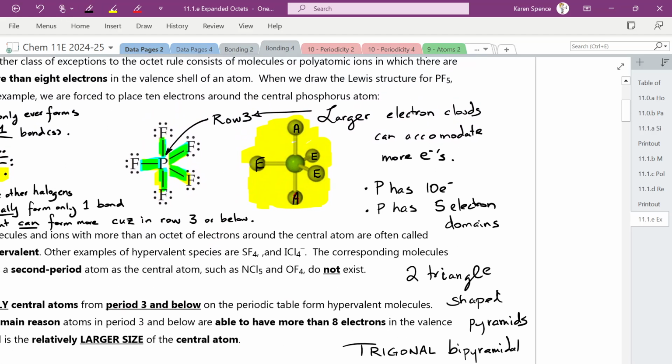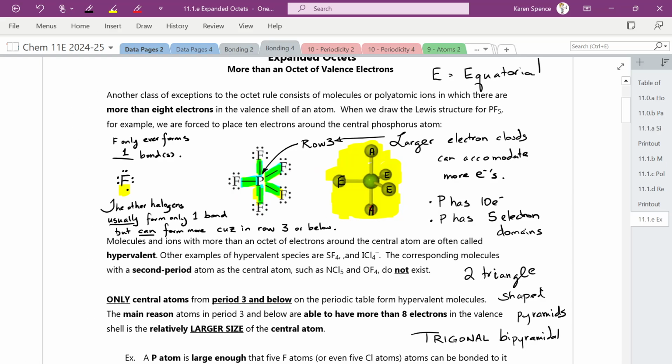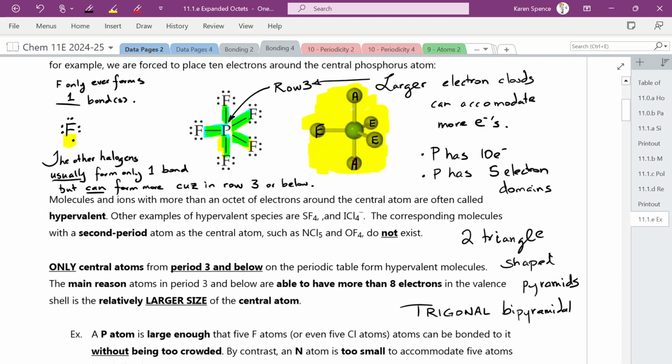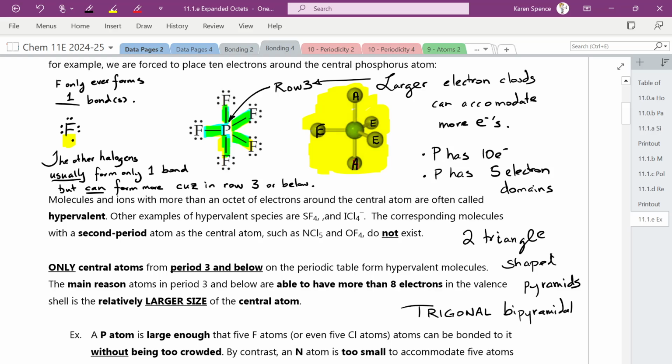At any rate, we've got our basic shapes. In the new year, I will be asking you to memorize those shapes. So if you have finished all your gas chemistry and you're like, I need some more chemistry to do over the break, you could work on memorizing your molecular shapes. Or you could not and just wait till the new year.